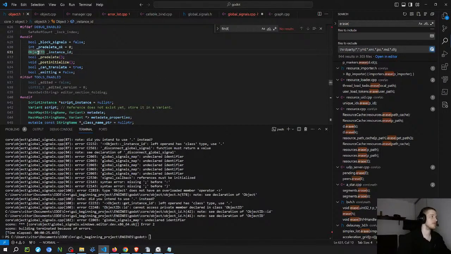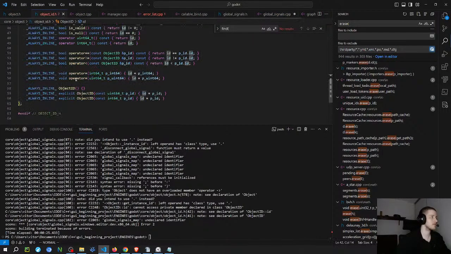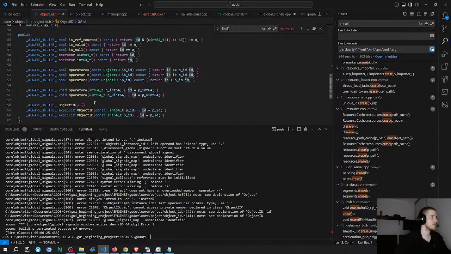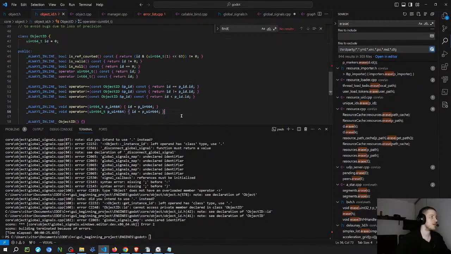Just make sure. Oh, it overloads. So I think if I just do from the class directly, I don't have to access this. It's overloading the operator here.